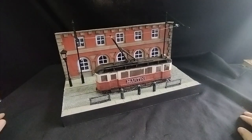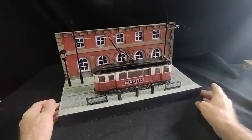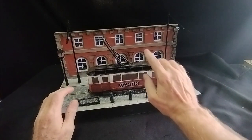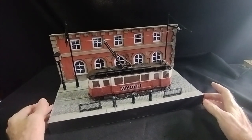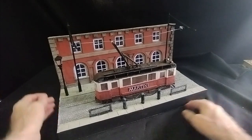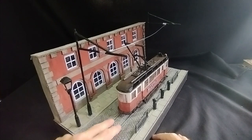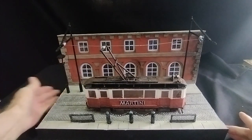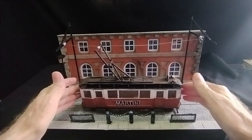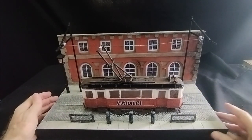Hello, welcome everybody, it's Diorama Don here. As promised in the last video when I made my cardboard tram, I said I would set it into a diorama, so that's what we've done. We've got a cobbled area with the train lines set down into a cobbled street, with bollards at the front where people will get onto the tram, and some kind of municipal building at the back.